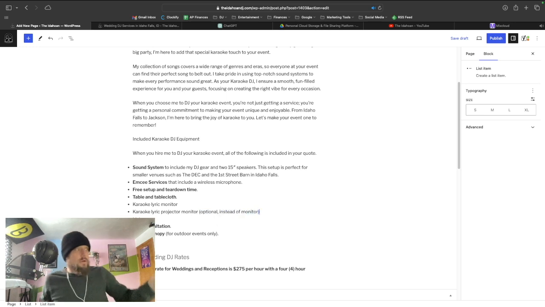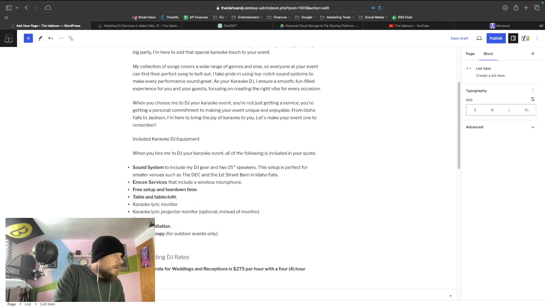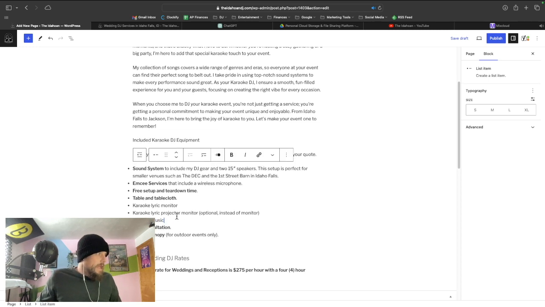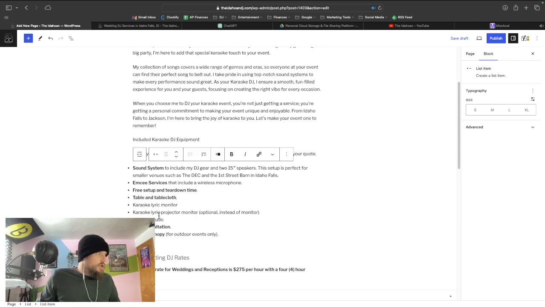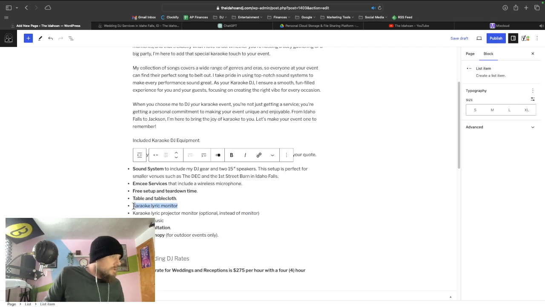It's an either or, the monitor or the projector. And then, of course, karaoke music. So there we go. I just added that stuff in there because that's basically the new stuff that comes with it. Let's make it all black there. Let's bold it so it looks good. Come on now. Don't be like this. Here we go. That's all I had to bring with that, so we're good there.